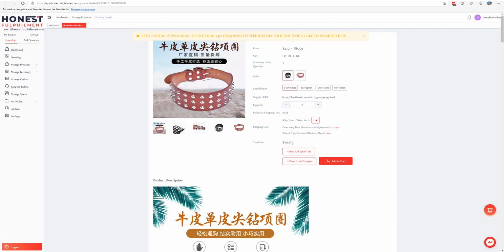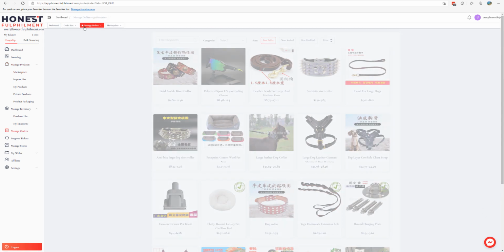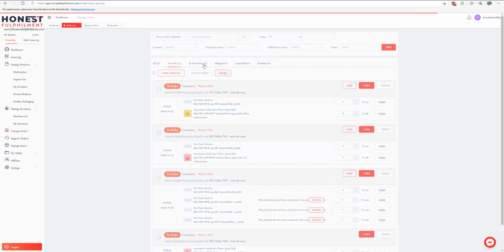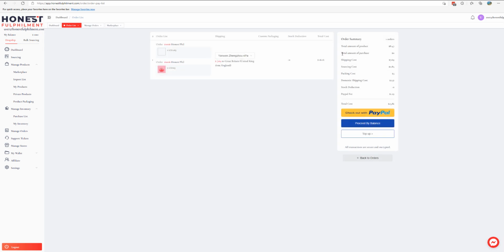Going back to what we just saw, if you only had one item to order, our system will automatically order the remaining 4 to make up that MOQ, and that's what's going to show here. So if you are in beta and you're new to all of this, just make sure that you have enough orders to satisfy that MOQ based on the supplier.